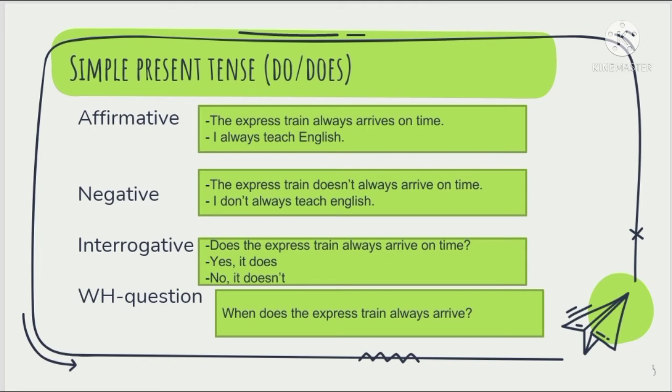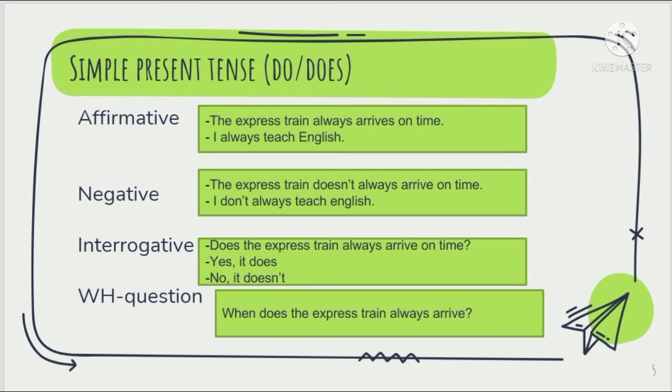Auxiliary-nya itu apa aja, Miss? It can be do, does, okay, was, were, or is, am, are. It depends on the tense, okay? Now let's go to WH questions. WH question itu bisa when, why, who, what, where, how. Okay, so tergantung. It depends on you. Which one do you want to use? Pertanyaan apa yang akan kalian gunakan? When you want to ask about time, you need to use when. Why, reason; who, people; what, the information; where, places.